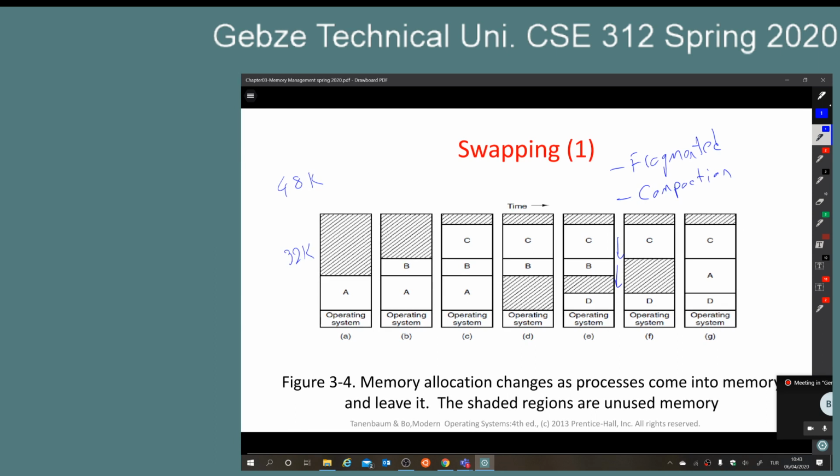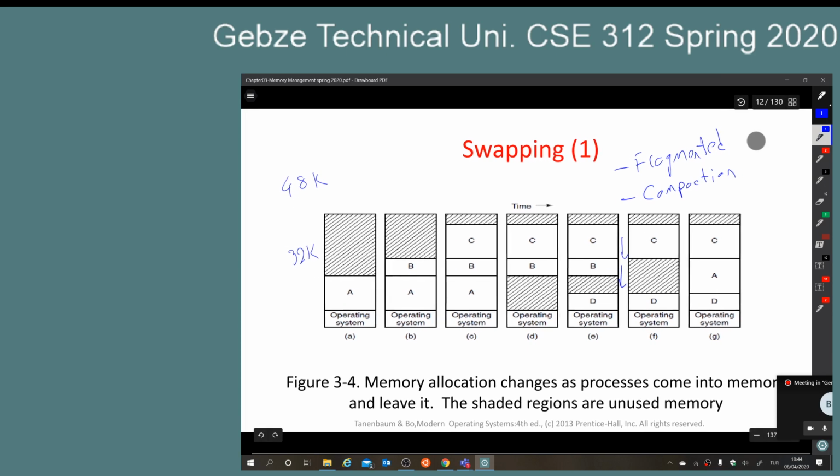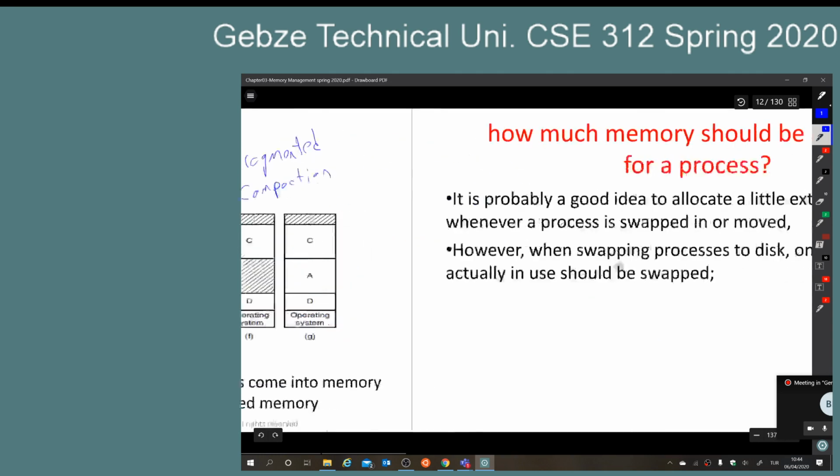And I know that if I write a program, I don't need all the data at the same time. I will need part of the program, whether it is data section or the instruction sections, and I don't need all the instructions and I don't need all the data at the same time. The program will run in sequence, okay? Some part of the programs are not used at all when the program runs in a regular way. So maybe I should take advantage of the situation. So this solution, swapping in and out, doesn't solve this problem. Also, it has this fragmentation problem and compaction expense.